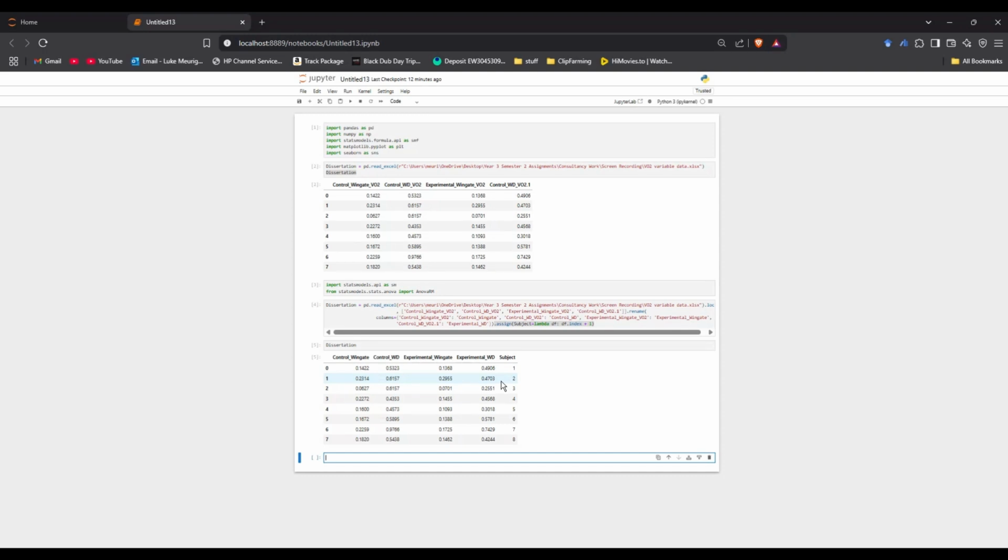Now the next bit is where we're actually going to start defining which variables are going to be used, or how they will be used, for the two-way repeated measures ANOVA, because defining the order and which variables interact with each other during the test is very important. We don't usually have to think about it too much when we do a repeated measures ANOVA in other software like SPSS, but here we do.